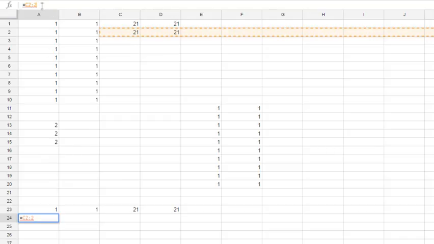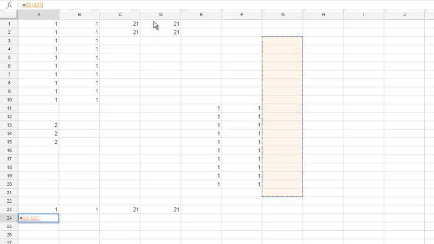So you can also use such a range. And let me show you one vertical example. G3, when you delete number 21, you have all rows down in column G, starting from G3.